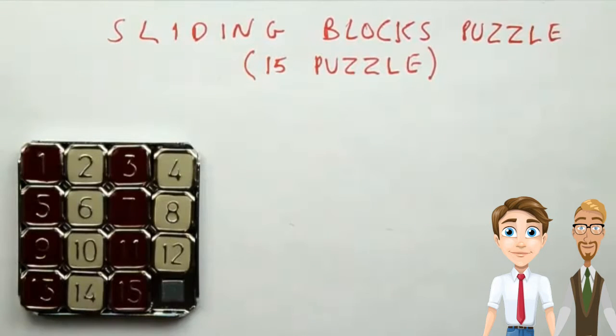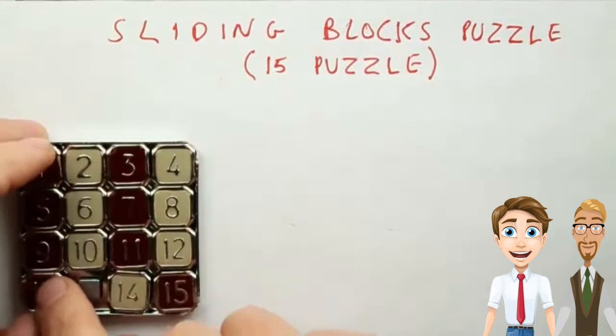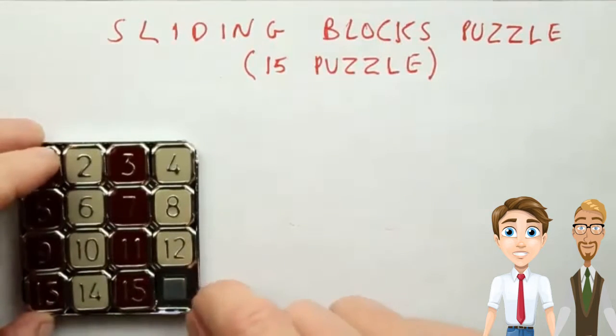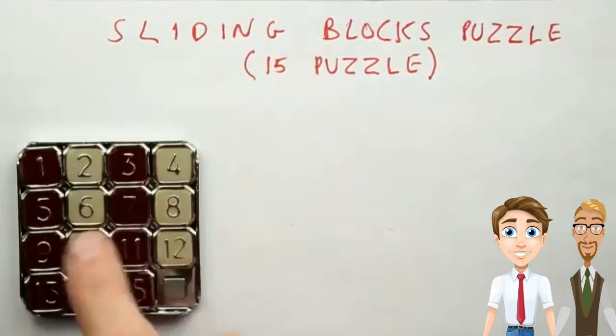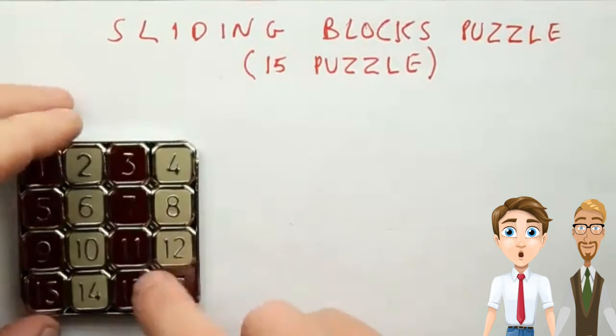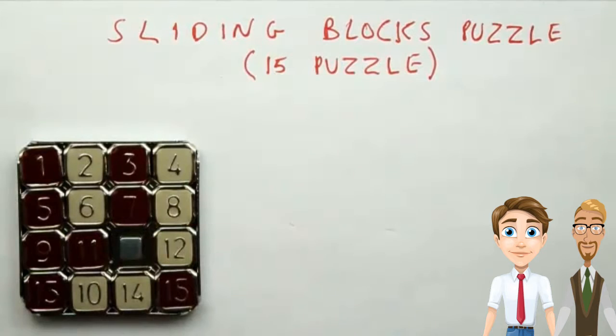I want to introduce one more problem that can be solved with search techniques, and this is a sliding block puzzle called the 15 puzzle. You may have seen something like this. There are a bunch of little squares or blocks or tiles, and you can slide them around. The goal is to get into a certain configuration. So we'll say that this is the goal state, where the numbers 1 to 15 are in order, left to right, top to bottom. And the starting state would be some state where all the positions are messed up.